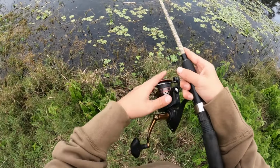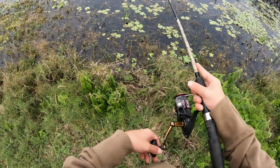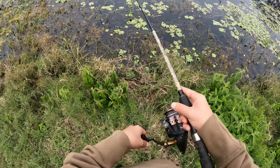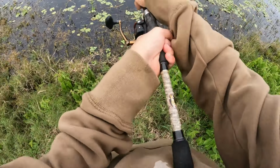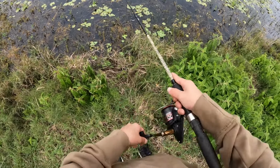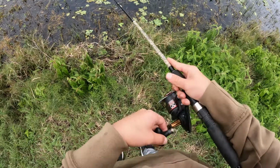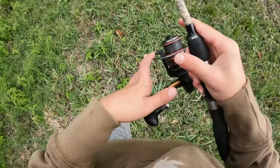Oh yes, this could be a nice bass or another crappie. I'll probably do one more cast and then that'll probably be it for today's video.